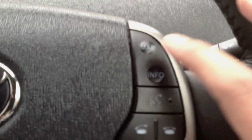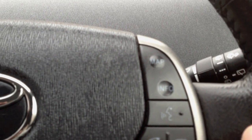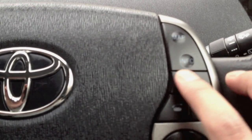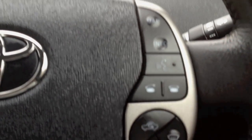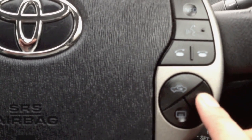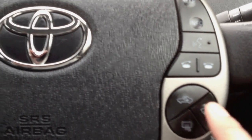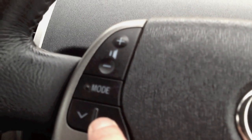First of all, right here you have got the navigation, so you have got the sat-nav navigation you can control from here, and the information to be controlled from here. Then you have got your Bluetooth connection kit, so you can control your phone calls from these three buttons. You have got voice-activated dialing as well. Then you have got your air conditioning controls on this side, so you have got your front and rear heated windscreens, also automatic air conditioning and temperature control.